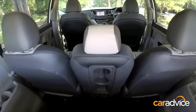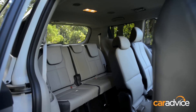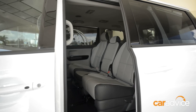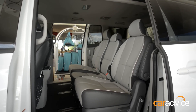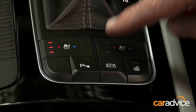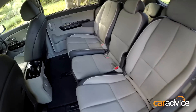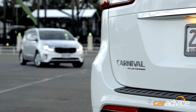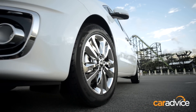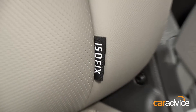They are eight actual seats too, so normal-sized people can fit in each. The third row's three seats are perhaps best left for people shorter than 180cm, but that will hardly be an issue for the car's buyer group. If you need to carry five or more people with plenty of space, there really is no better choice for the price. This top-spec Platinum model even picks up heated and ventilated front seats, a heated steering wheel, and heated outer seats in the second row. The Kia Carnival has six airbags, including full-length curtain protection and all the electronic traction and stability controls. There are four child seat anchor points, but only three of them are ISOFIX compatible, which is still unbeaten as far as we can tell.